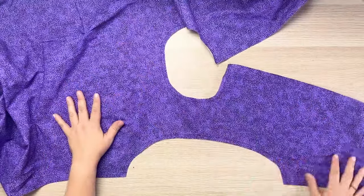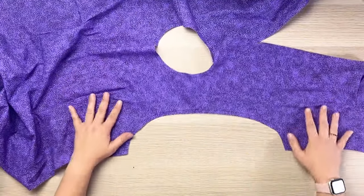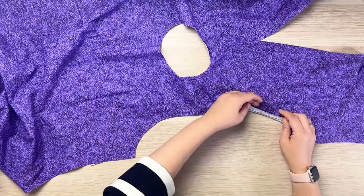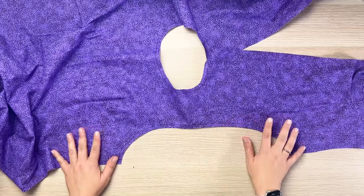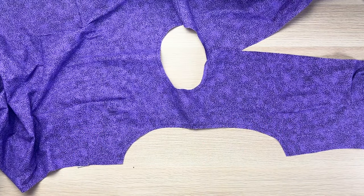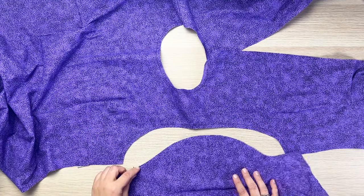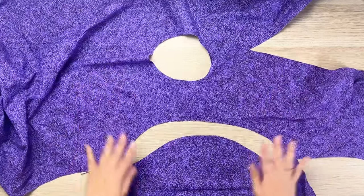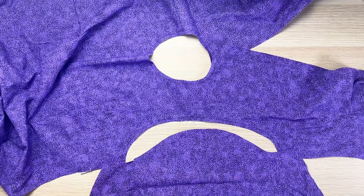Okay, so here's the front, here's the back. And there are also notches in the arm side itself. So there's one notch here and there's two notches here. It's hard to see them on film, but they're there. So I'm going to line them up again. One notch here, two notches here. Yes, they match. So now I am going to pin the sleeve onto the dress.